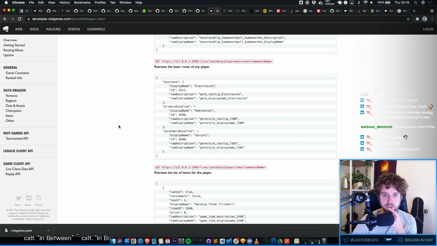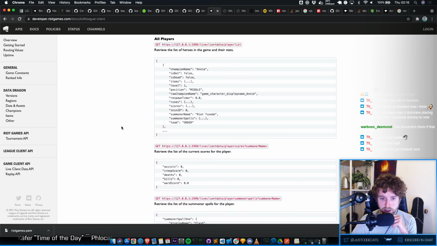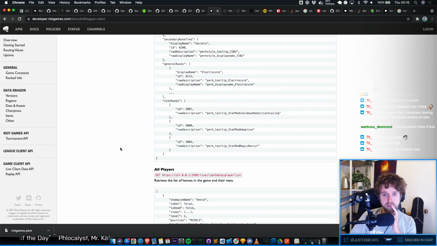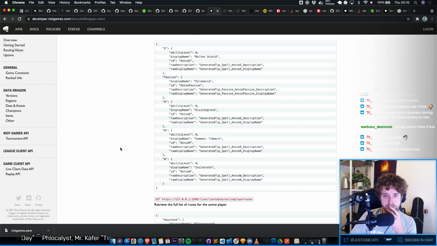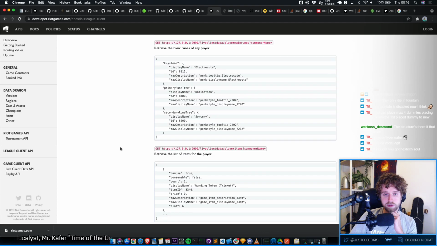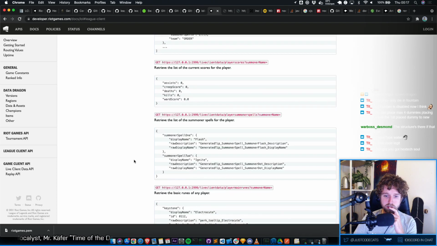So there's events, but there's also player scores, get info about all the players. So what I was thinking of, I had another idea: for every champ that I play, I make a different overlay, and then I let this API figure out which overlay to get. So that I don't have to do that manually or switch scenes.